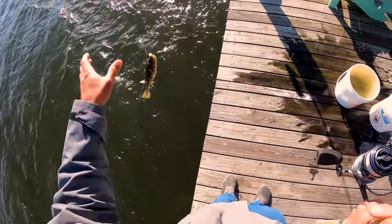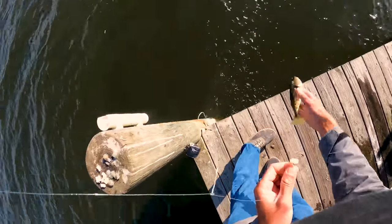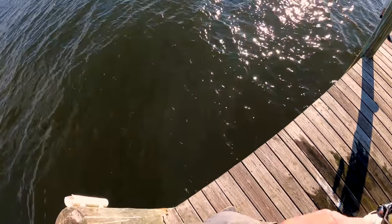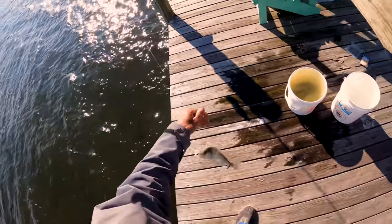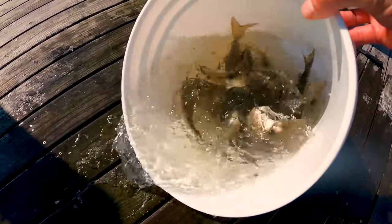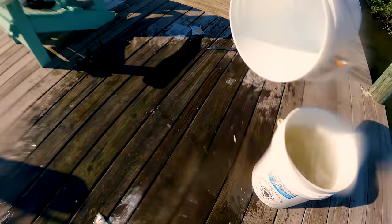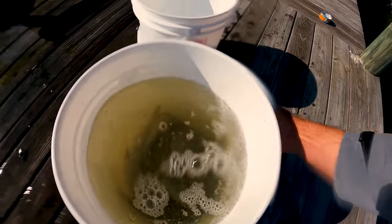Oh no, we got us a puffer fish. Puffer fish on the fish gum. That's a pinfish. Feels like a good pinfish. Oh yeah, nice little guy. On the fish gum. So we're dumping out all that gross water, or at least most of it, and we're gonna put him in some clean water and go take these guys to the live well.